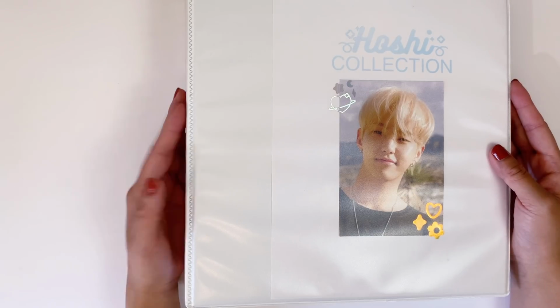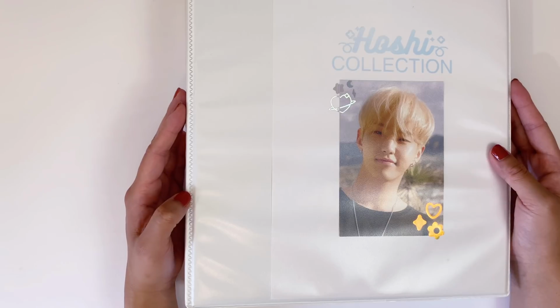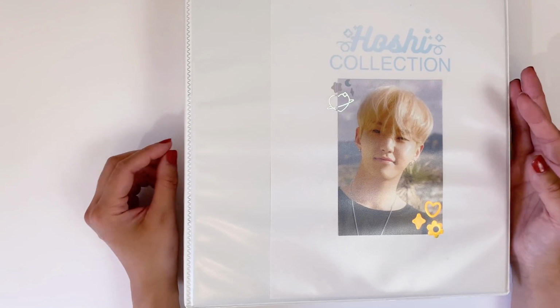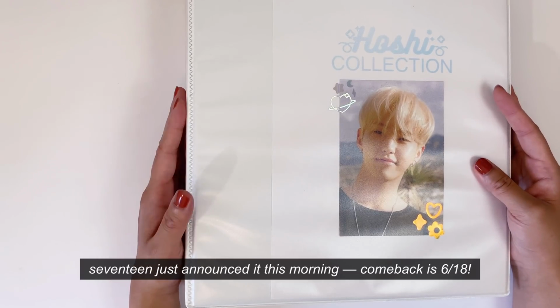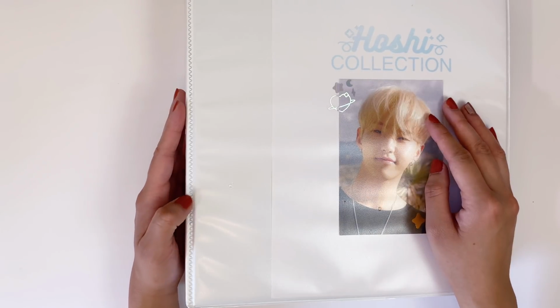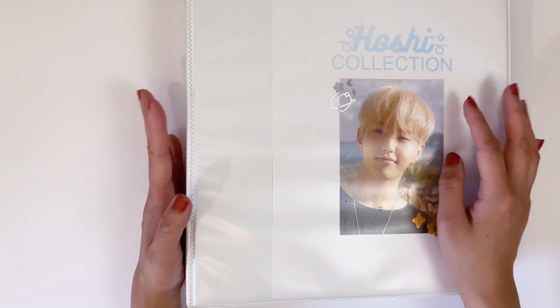And like I said, Oh My Girl hasn't had a comeback in a year, so I'm also really excited about that. And then of course, there is a 17 Korean comeback just looming in the horizon. I know it. It's either going to be like end of May or beginning of June. And I'm really excited, but also really nervous because there's going to be so much stuff to collect for everybody. I just know it.